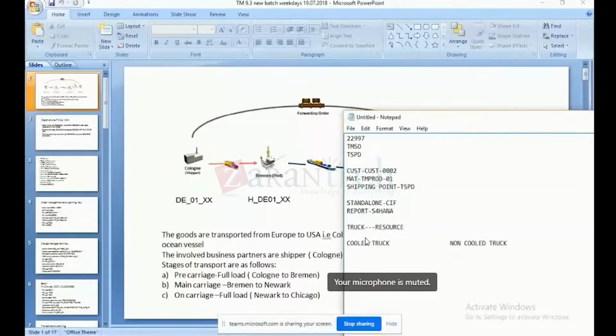Now if I'm using a cool truck, it can have different variations, right? It can be a 50-ton truck. It can be a 100-ton truck. Similarly, when you're talking about a non-cool truck, suppose I'm using only one variation, a 75-ton truck. So in SAP terminology, the truck is mandatory. But whether you need to break it down into these variations is not mandatory. If you have such a hierarchy, then cool truck and non-cool truck are called a means of transport.